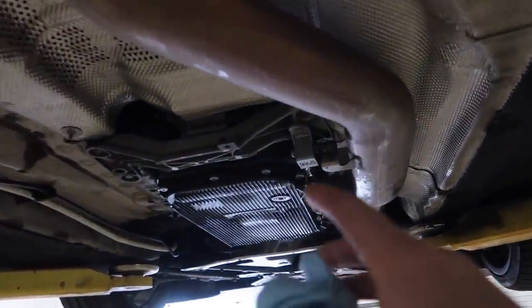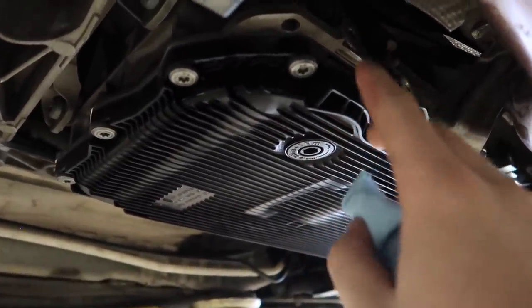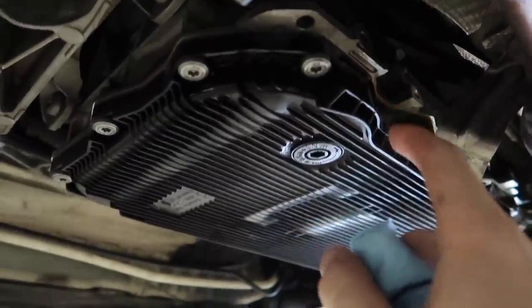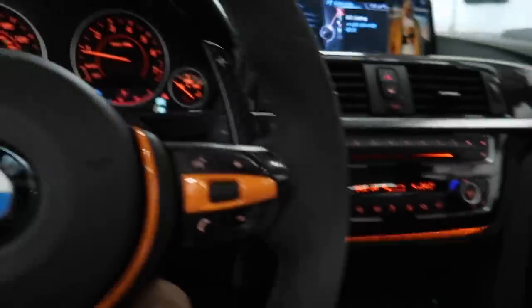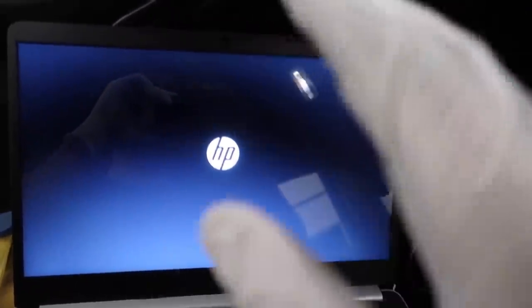I put about three and a half bottles in and then it started leaking. As you guys know, once it starts leaking you just put in the screw, so I put back the old fill screw — mainly because a new one has a new gasket and I'm not trying to ruin that. Now we're going to start up the car and put it through all the gears: drive, reverse, neutral, sport — leaving each one for about 10 seconds — and let the car run for about 15 minutes so all the fluids go through the system and all the lines. Then in about 10 to 15 minutes we'll turn off the car and pump in the rest of the fluids. I'm also checking temperatures with ISTA — we need to get the transmission temp to 30 to 40 degrees.